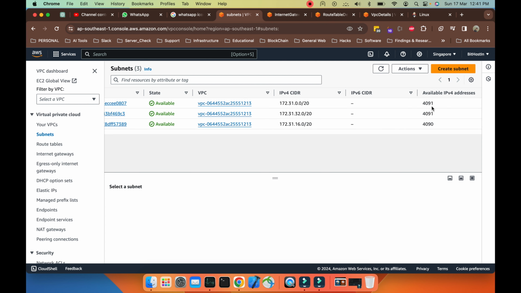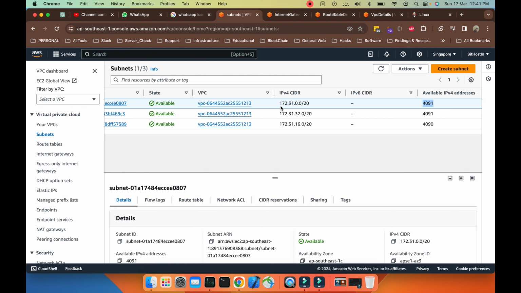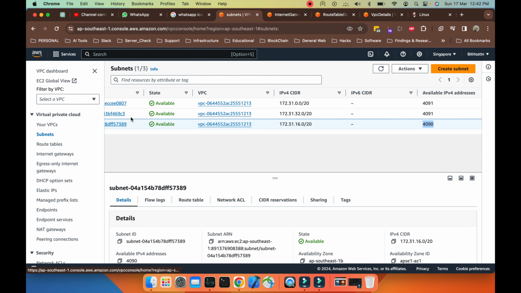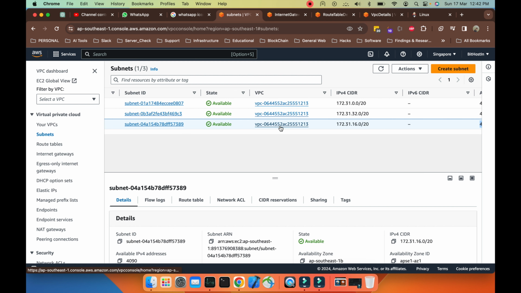That means you can see that 4091 IPs can be allocated in this subnet, 4091 on this subnet, and 4090 IPs on this subnet. These three subnets together allow around 12,000 machines to be connected. This is a huge number. This is a really huge number.